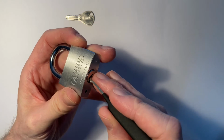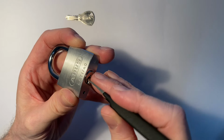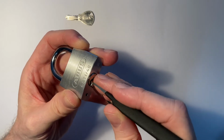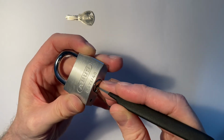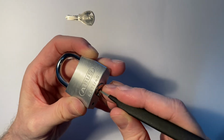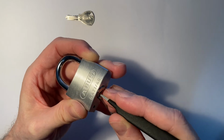All right, I can feel one binding a bit here, but only very gently. Didn't get a click from it. I can feel two's loose as well. Three is loose. Here we go. Four's my binder for real. But then, even getting under that, I didn't feel that. I can feel five is binding now.